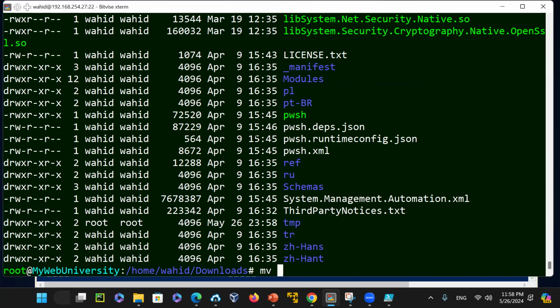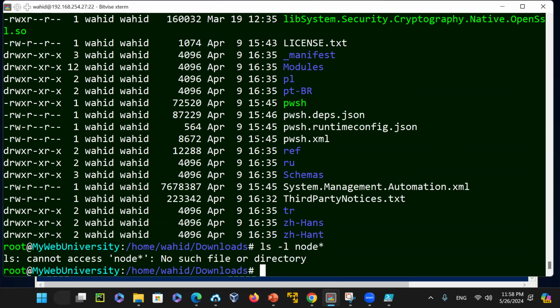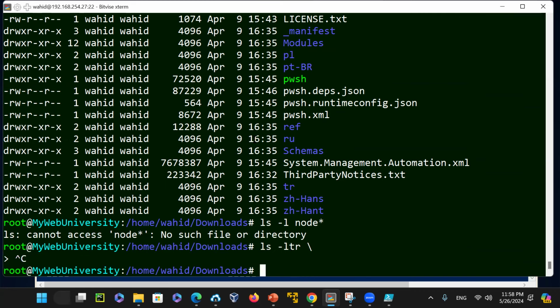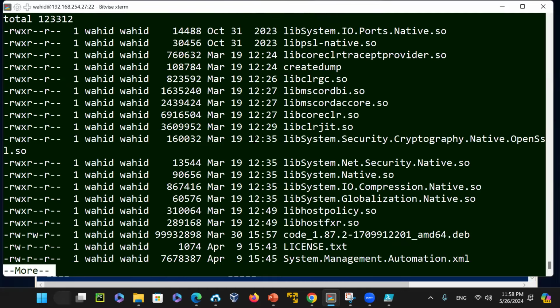Let me just move temp to the parent directory, so I don't delete that itself also. And then node, I think it was something. Let me just do ls -ltr. Clear screen, and this one, five more.